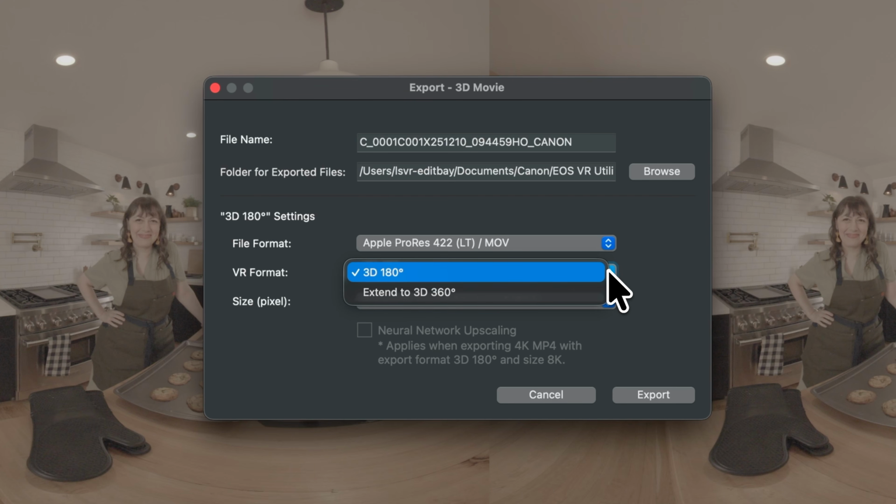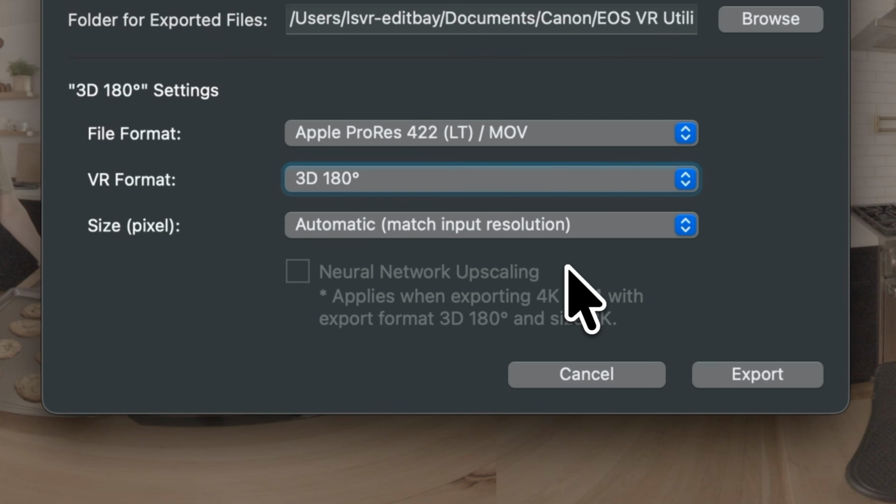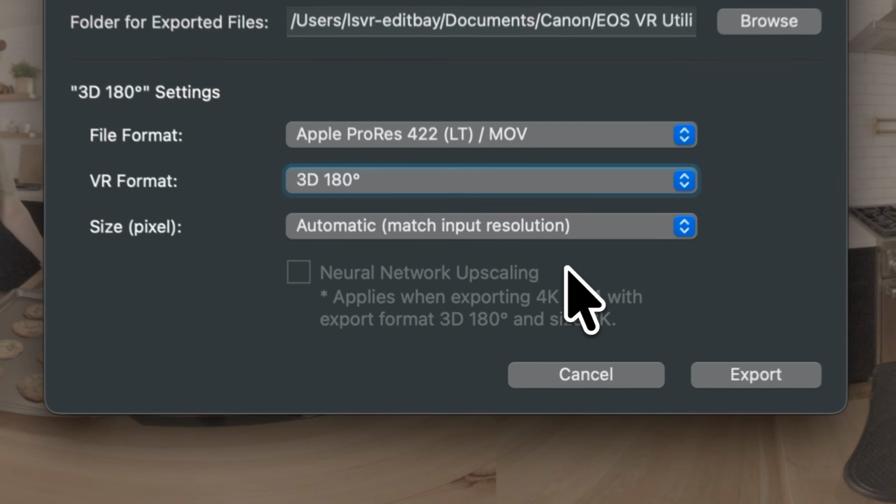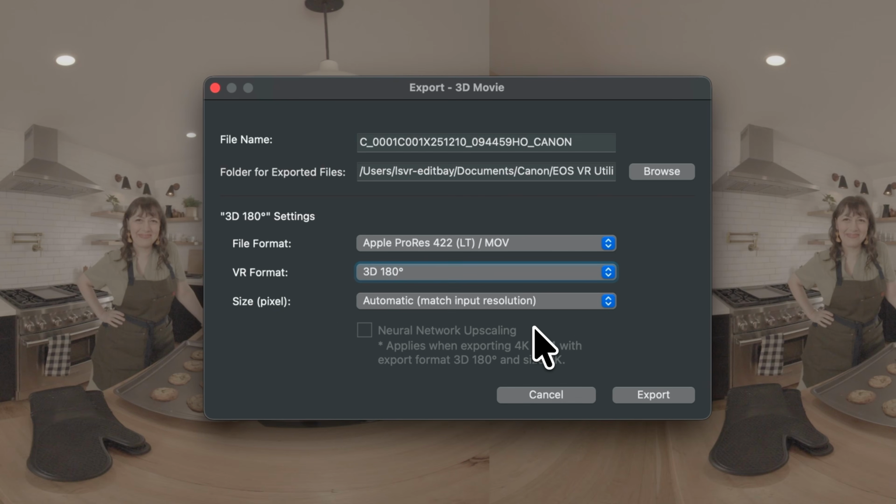The last thing I want to bring up is that if you are capturing with a camera that only supports 4K, the EOS VR Utility software has an option to use Canon's neural network upscaling to bring the video size to 8K and convert the video to a resolution higher than it was captured at. This will greatly enhance the quality of your immersive footage, and I highly recommend you use it.